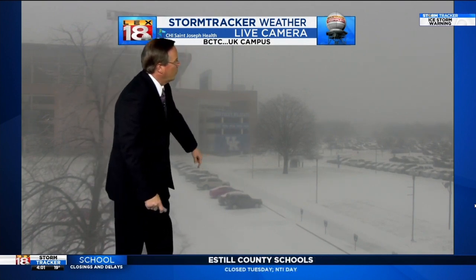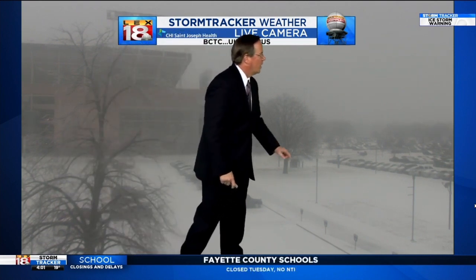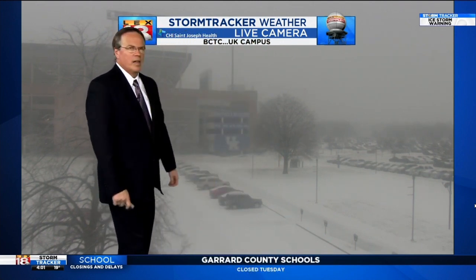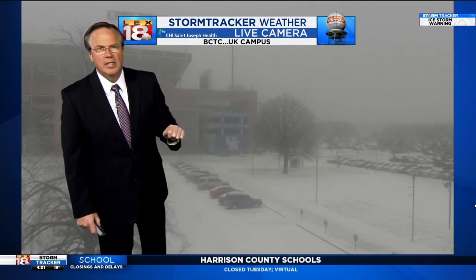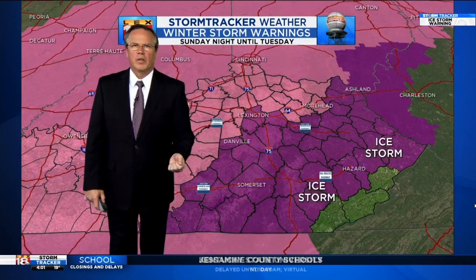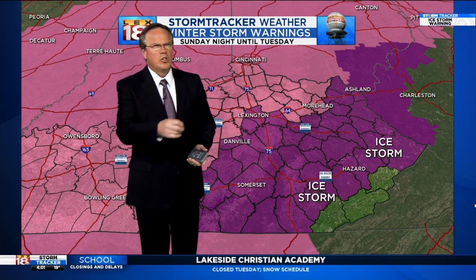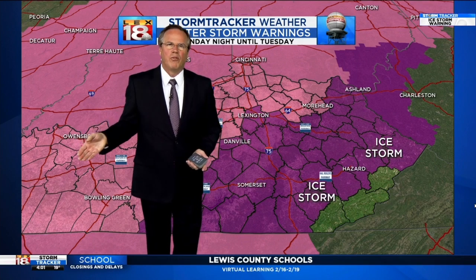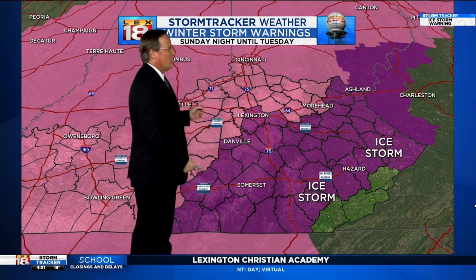But you can see it accumulating on cars. This will give you an idea what an untreated road looks like. When you look at the parking lot there over at UK, you can see the sidewalk. It will be slick out there, although Mary Jones over in the Pinnacle area said she just shoveled off her driveway. It wasn't terribly slick, but don't count on that in terms of the slipperiness out there. You want to take a lot of extra care. Driving is going to get worse over the coming few hours. But in terms of stuff to drive on and real world implications, the sleet is better than freezing rain. It's not as good as snow, but it's better than the freezing rain. The freezing rain is the stuff you just don't want to have.